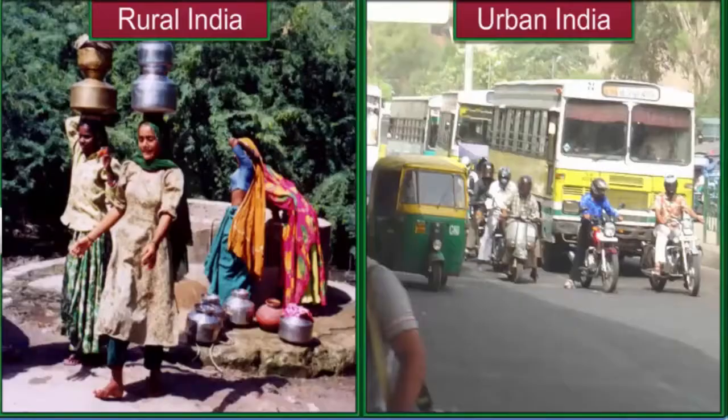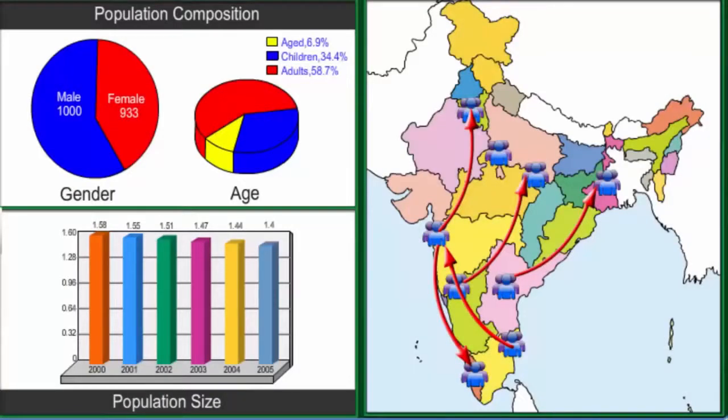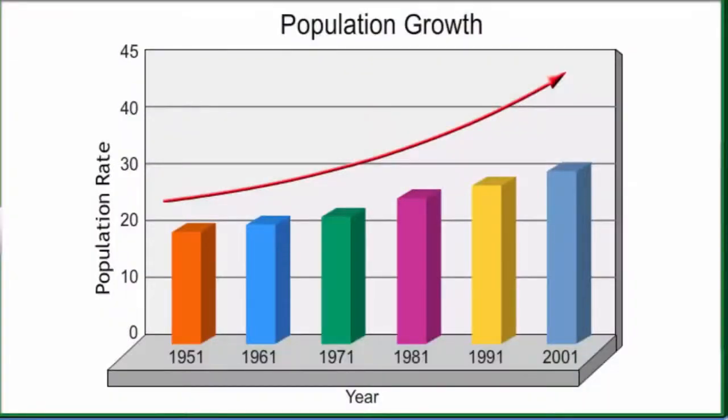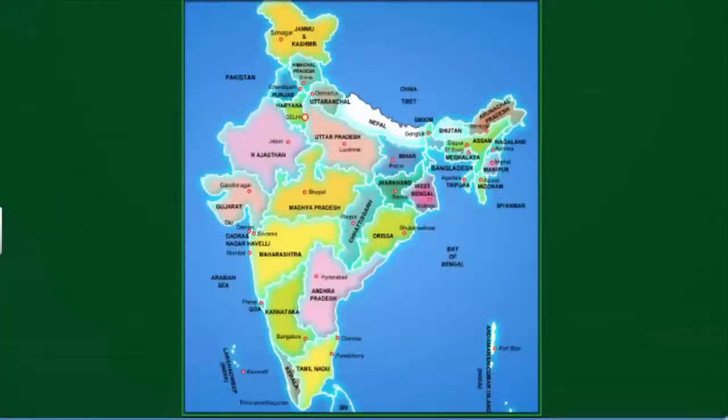It changes not only the population size, but also the population composition of urban and rural areas in terms of age and sex. In India, the rural to urban migration has resulted in a steady increase in the percentage of population in cities and towns. The urban population has increased from 17.29% of the total population in 1951 to 27.78% in 2001. There has been a significant increase in the number of million-plus cities, from 23 to 35 in just one decade, that is, from 1991 to 2001.